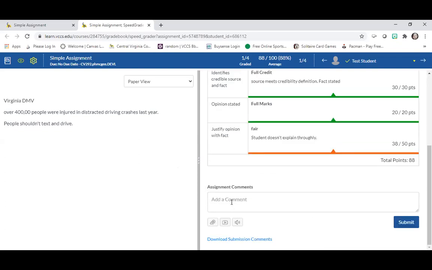Down here, I can also add comments, which I would probably want to add a comment concerning this fair grade here. And when I add comments, I can click submit and the student will get the comment. I want to mention that next week, there's two really good webinars that hopefully most of you will be attending, and one of them involves student feedback. So I'm sure that's going to be really good for commenting on assignments and things like that. All right, so my student has been graded. And again, I want to point out just how easy this is.